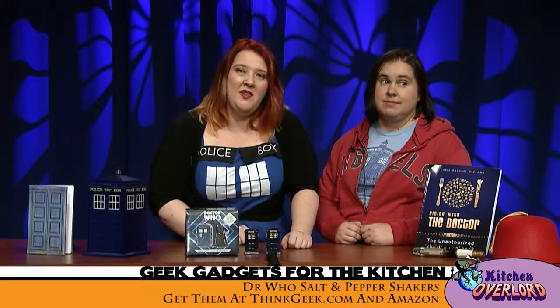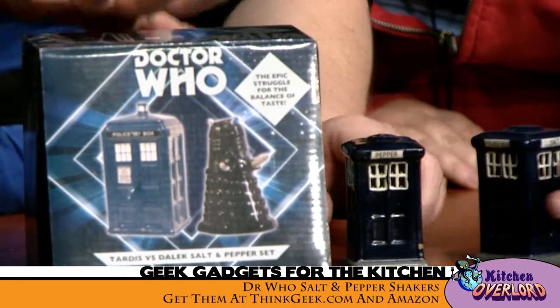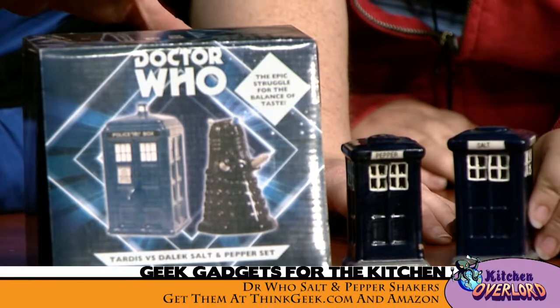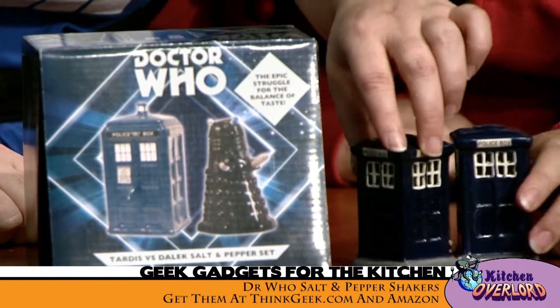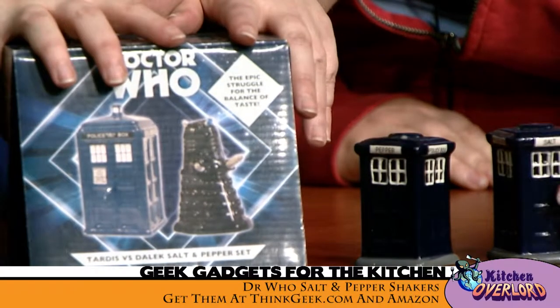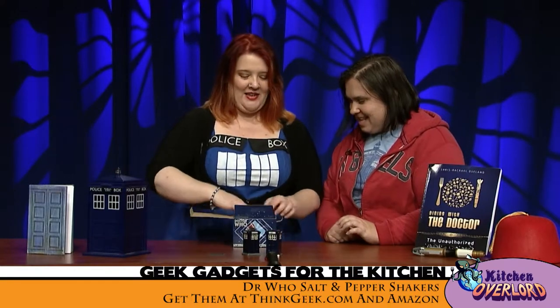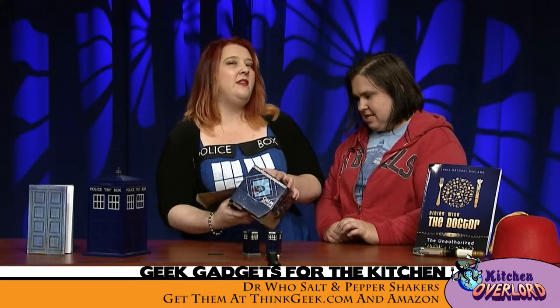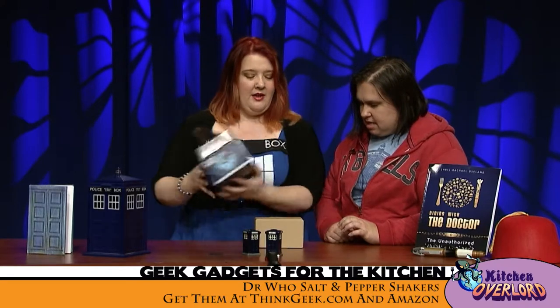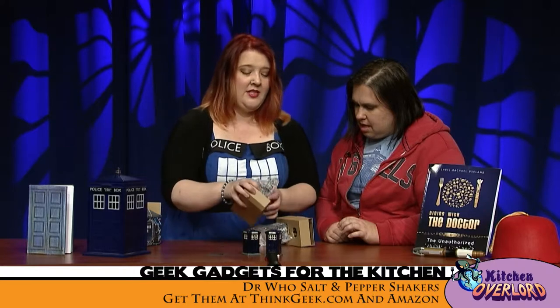Let's go ahead and take a close-up of some of these. I have these in the box compared to the ones right next to them, so you'll know that I didn't break it. This is what the unofficial ones look like, which are just exciting police boxy action. And this is what the official ones are supposed to look like. Let's pan back here and see me take them out of the box — ooh, unboxing! And there's a reason that I brought the other ones, and that reason is: look at how adorable that looks.